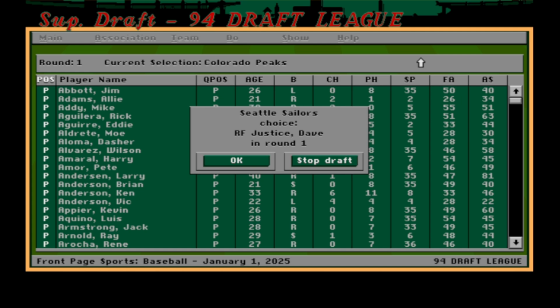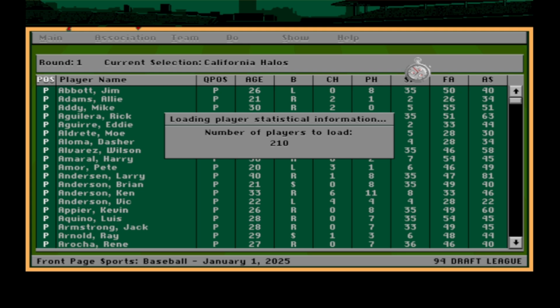There goes Dave Justice. Okay, Tim Salmon's gone. Would have liked to have Tim Salmon, and he goes one pick before it's my turn. Of course.